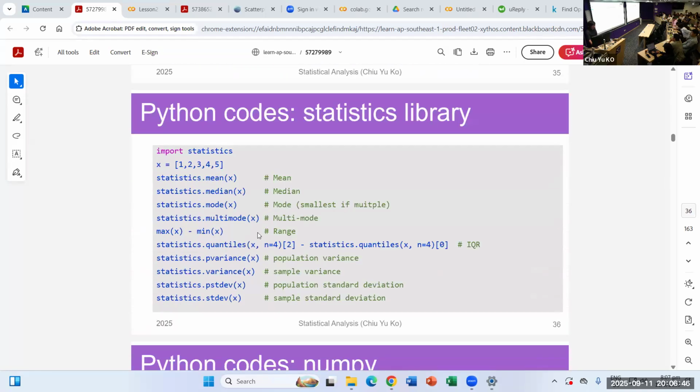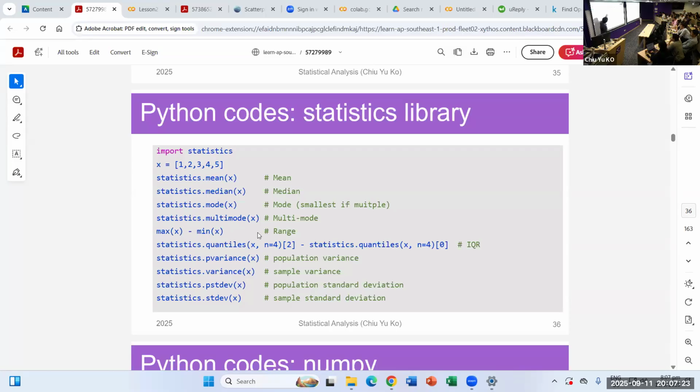And here is the Python code to calculate mean, variance and various other things. As you can see, it's not complicated. Import the statistics library, and I use the data I created, 1, 2, 3, 4, 5, for example. I use square brackets because this is how Python stores data.